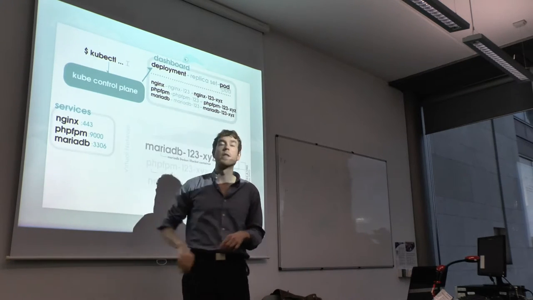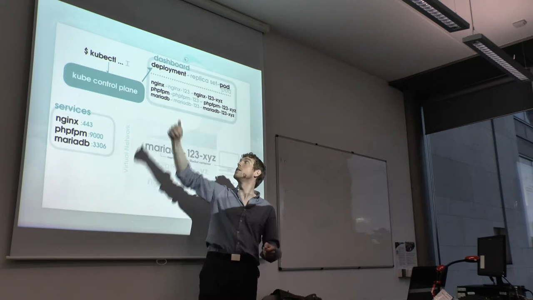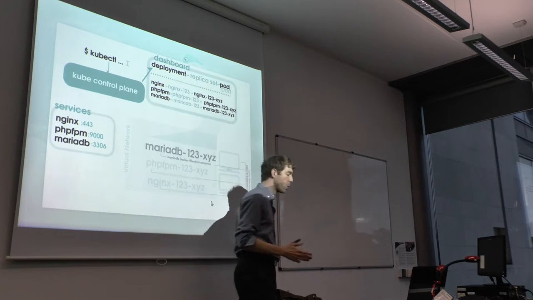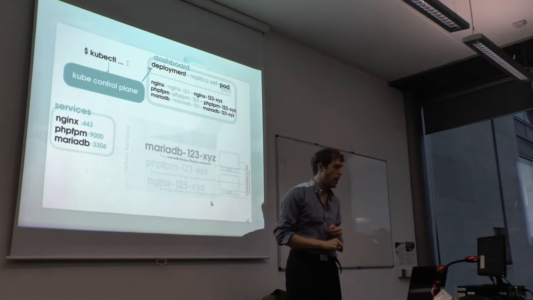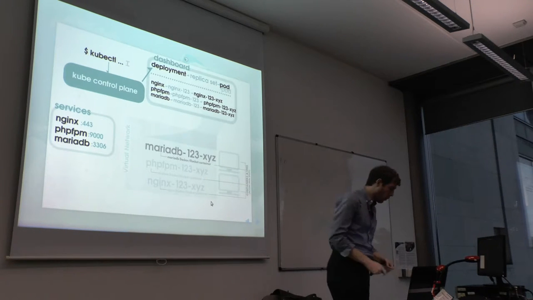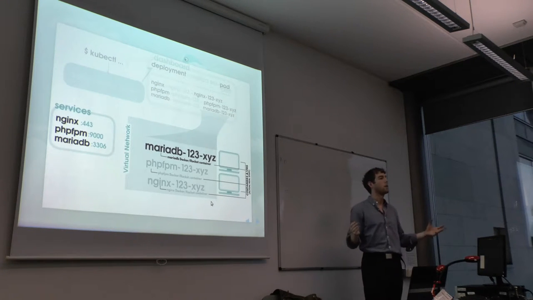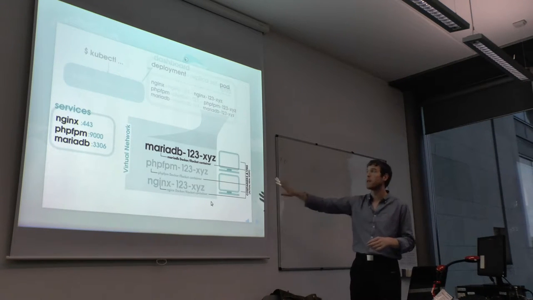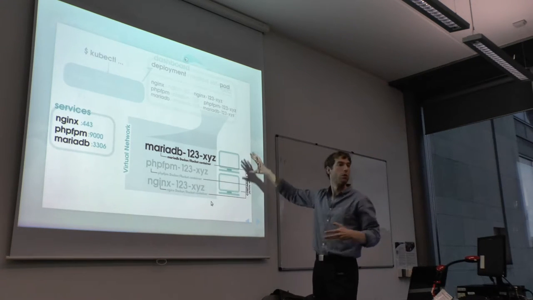We've also got this concept of services that says, if somebody's looking for PHP-FPM, find the thing called PHP-FPM on port 9000. So that's already something that we don't have in Docker Compose. We've got services, we've got this concept of deployments and pods. Now, what does that actually look like when we move into reality? Because with Kubernetes, we're talking about a lot of abstraction here. Useful abstraction, and I think it's within reason, but what are we actually looking at on say, two nodes, two VMs, whatever?